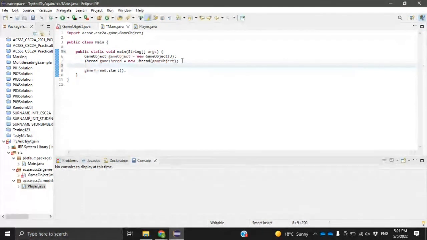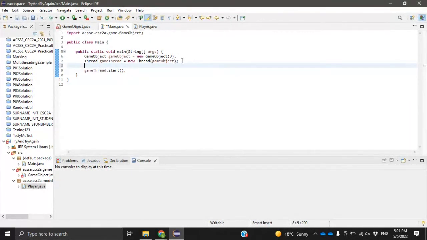We really want to be very strict. Let's say, for example, we had more than one thread in our application and we wanted to wait for this thread to complete its execution before any other thread runs.